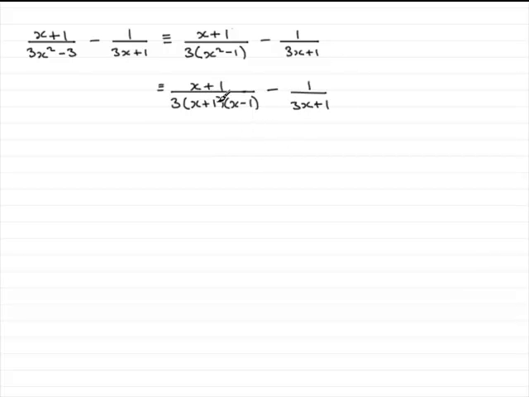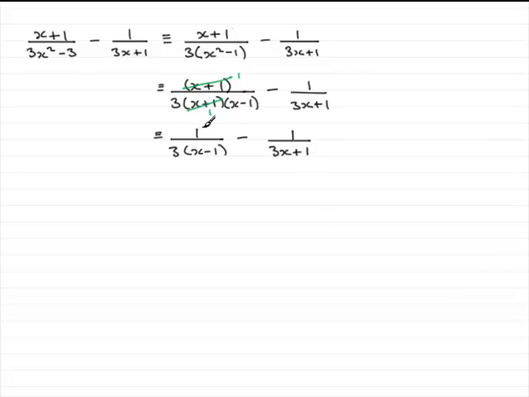Now, at this stage, I notice that if I imagine that in brackets at the top, we've got one factor here, and we've got another factor here of x plus 1. So we've got a common factor on both the top and the bottom, so that can cancel out. Put some 1s there, okay? And so what we have then is that this is identical then to 1 all over 3 bracket x minus 1 minus 1 over the 3x plus 1.